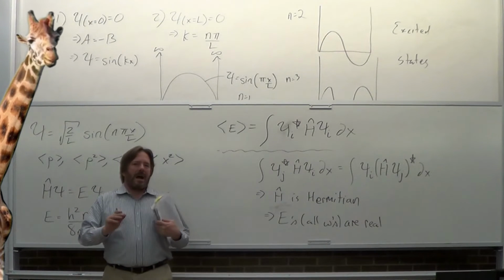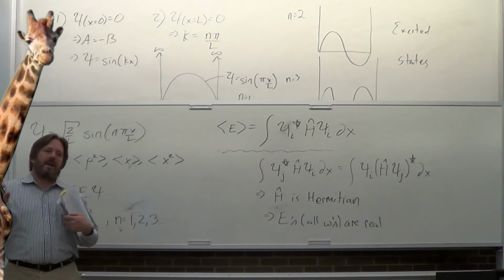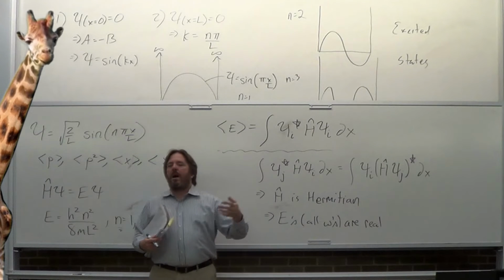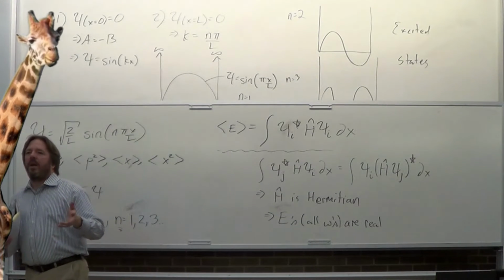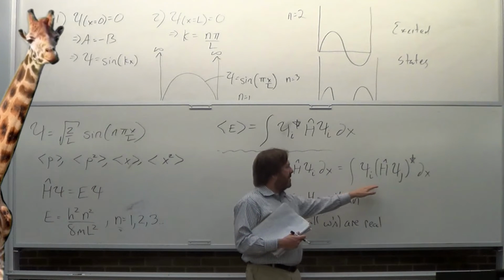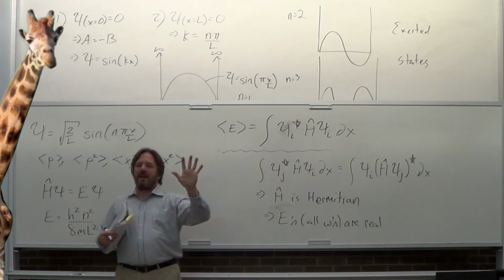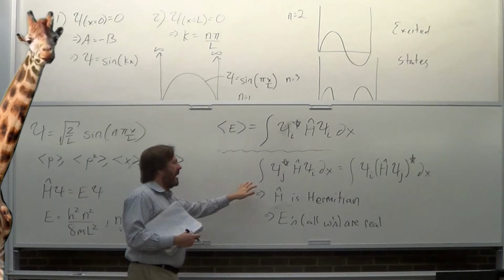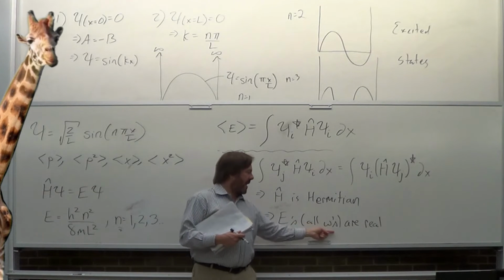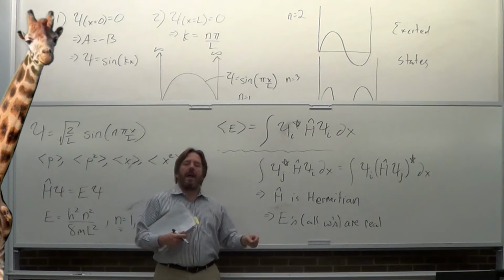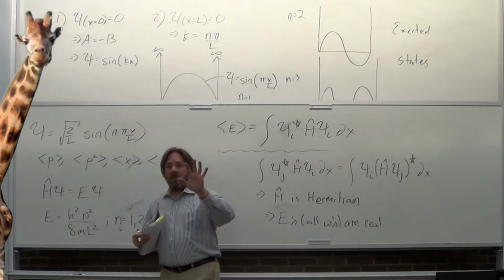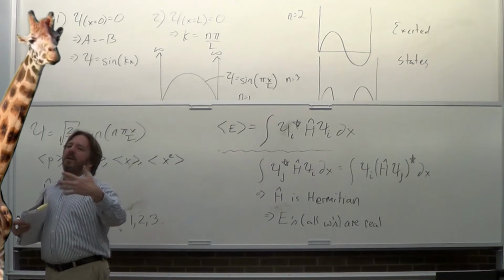Okay, so again, I am using the Hamiltonian operator as an example in this case. I can insert the momentum operator, momentum squared operator, position operator. All the operators you're going to see in this class have this weird symmetry, and I'm not going to make anything more of that. I don't know why the guy ever thought to write this down, but he did. A consequence is that all the eigenvalues, and I'm writing energy because I'm using the Hamiltonian as an example, are real. Versus having the letter i, that would be unreal.